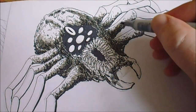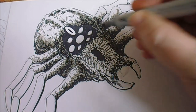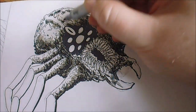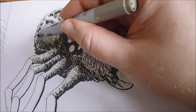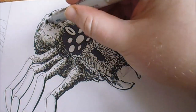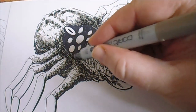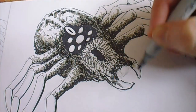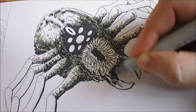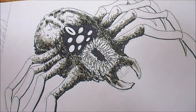Continue adding the shadow underneath. And any areas that I've added, like cross hatching or things like that, I'll just go over them areas. Quite like the colouring stage, there's something about it. So I put that pen away.